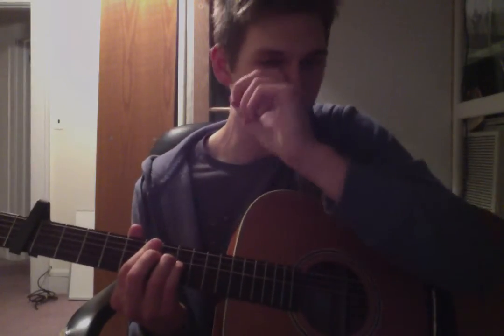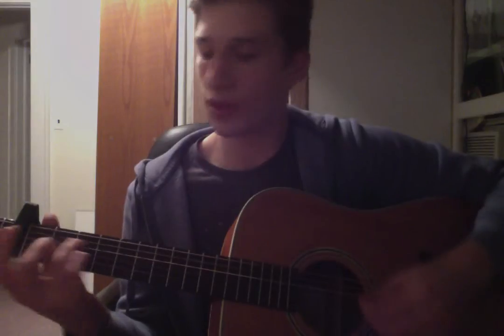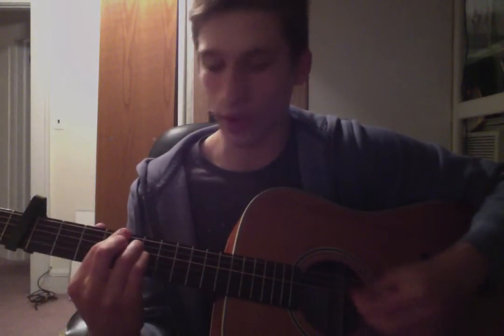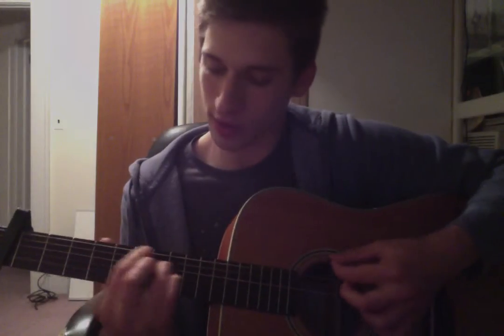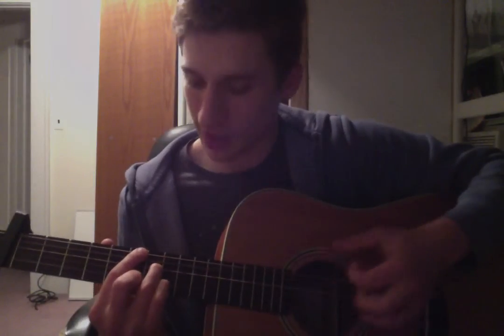This is a weird chord. I think this is only for this song. I haven't used it really anywhere else. With the forest, and then I just, these two notes are what you want to ring out. You want to mute this middle one, the second string.